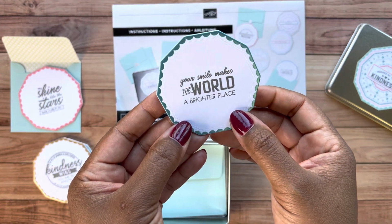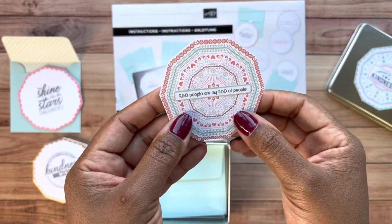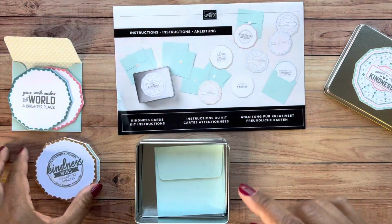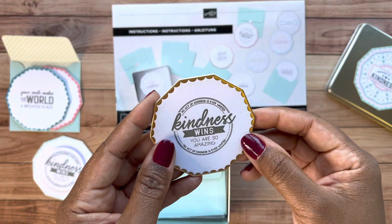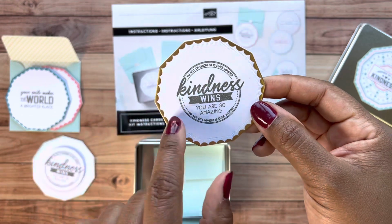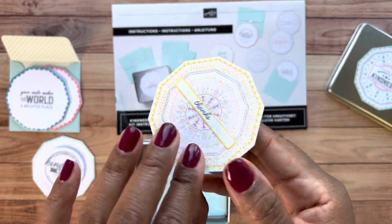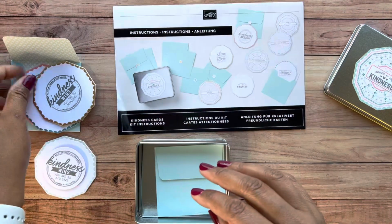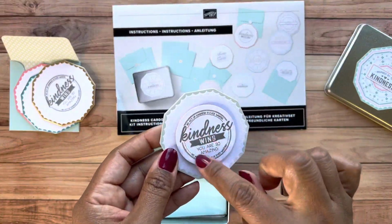Your smile makes the world a brighter place. Isn't that sweet? Kind people are my kind of people. I love that sentiment, definitely. And then, no act of kindness is ever wasted. Kindness wins. You are amazing. And then it repeats that same sentiment on the bottom there. And this one says thanks. Okay, this was the same one that I just read.